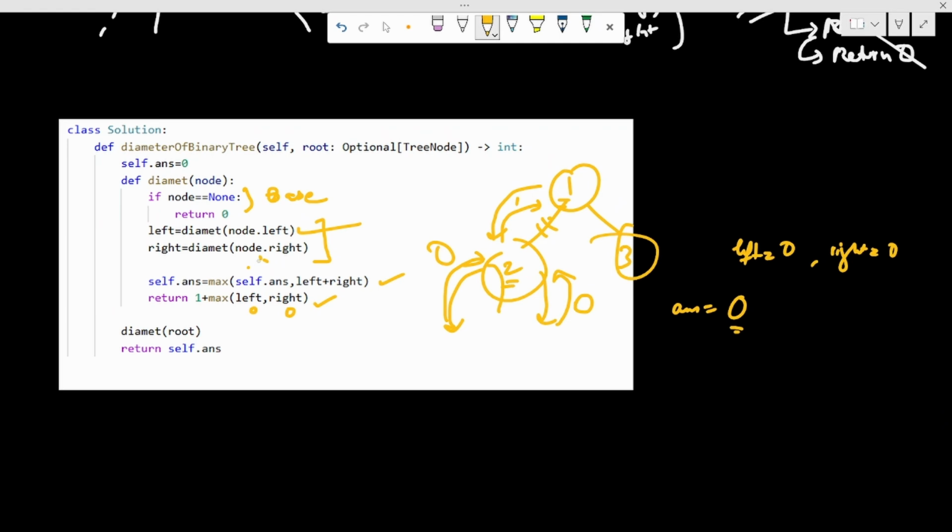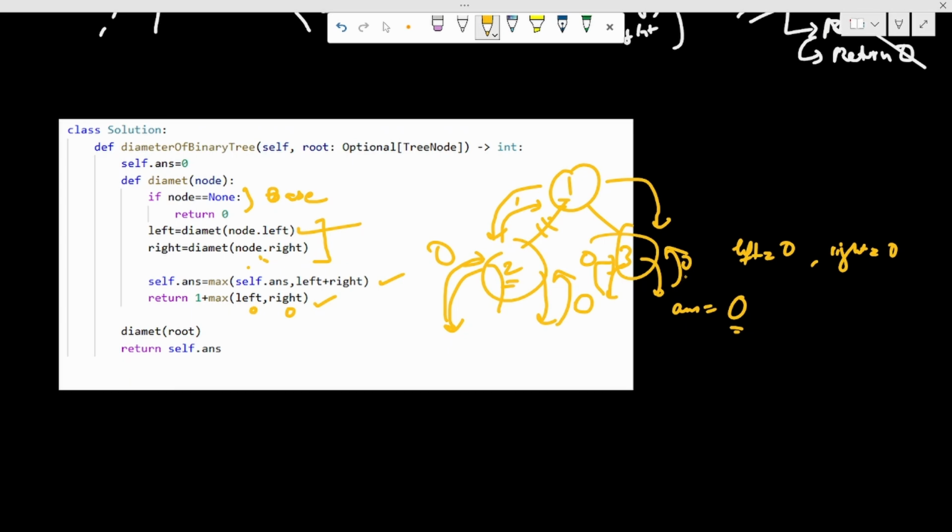Now it will go to the right node. Again it'll start the recursion. Is it none? No. It will go to left. Is it none? Yes, return 0. Then it will go to right, is it none? Yes, it will return 0. Now what's the answer here?